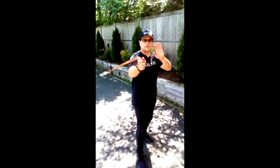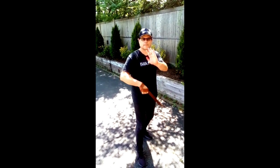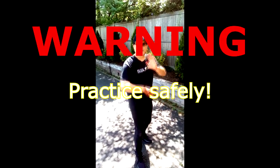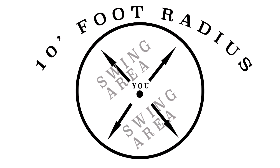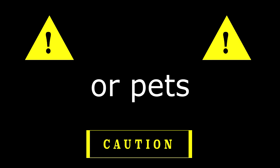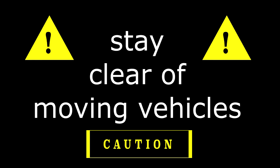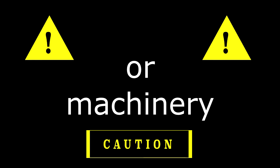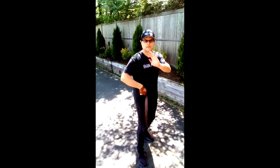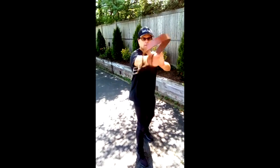Let's be real, no one wants to take the chance of getting flailed. Before I get started I want to make this perfectly clear: be sure to practice belt techniques safely. Make sure you have at least a 10-foot radius free of anyone or anything that could get hit or get in the way of a swing. Be sure no one is around who could accidentally come within range, especially children or pets. Do not practice near any moving vehicles or running machinery where the belt could get lodged. Even though a belt is not inherently dangerous, the technique could kill someone or cause serious permanent injury.